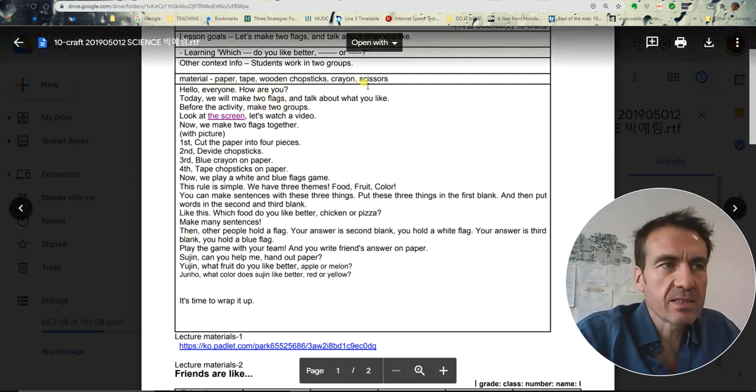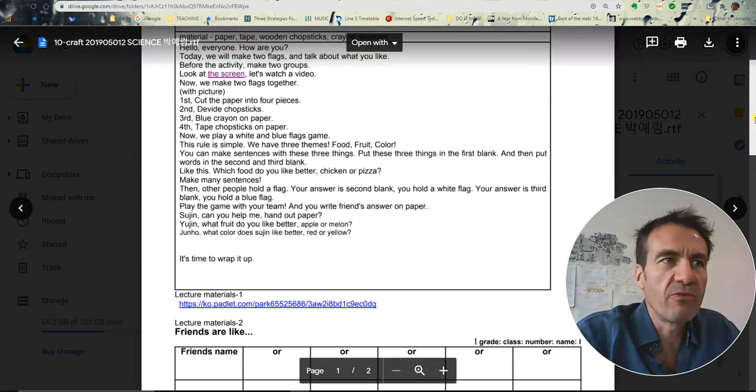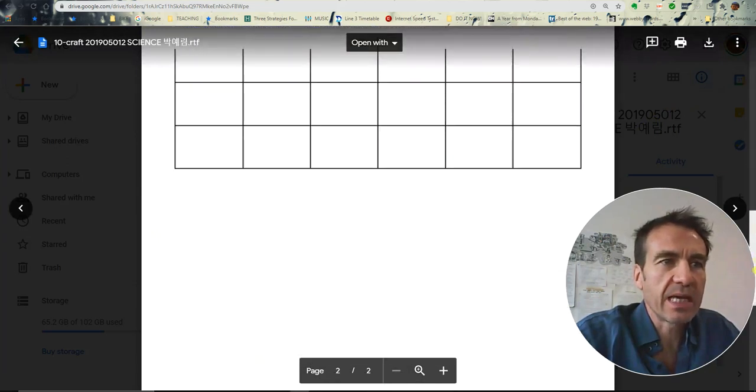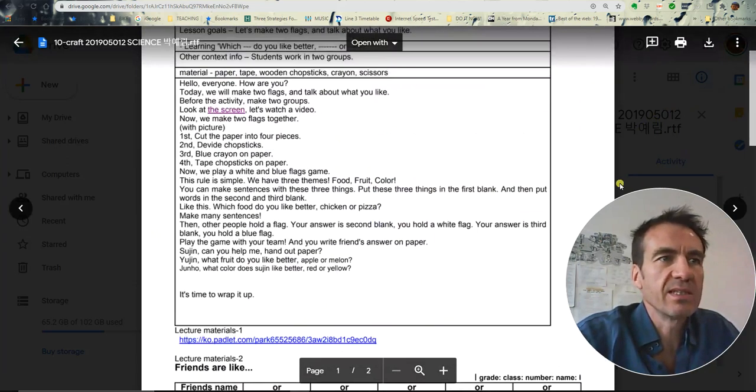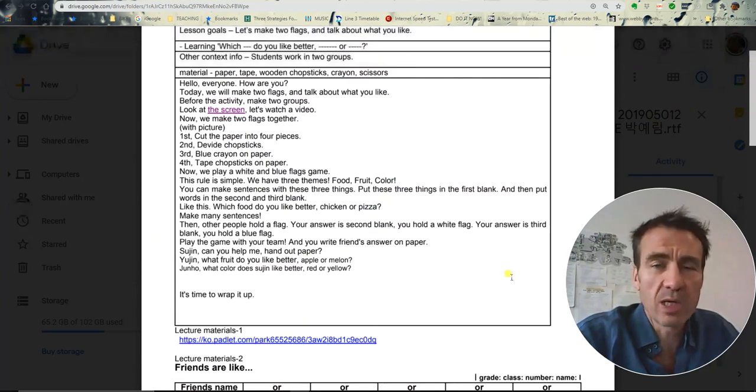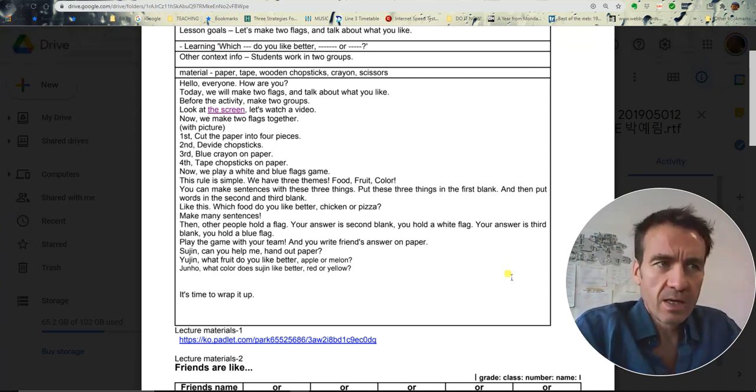Materials, you might list some materials you need. You can see this student has given a very short script, and that's it. So this is very low quality work. You're going to need to add a lot more language than that. You're aiming at an absolute minimum of a 15-minute lesson. The craft lessons are usually 30 minutes because it takes time while you demonstrate and students make the craft alongside you.